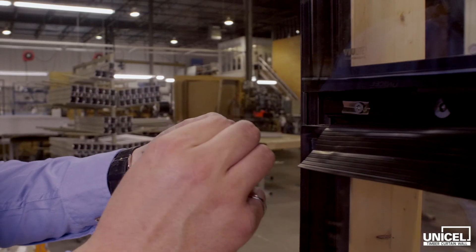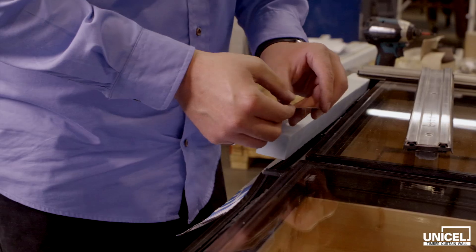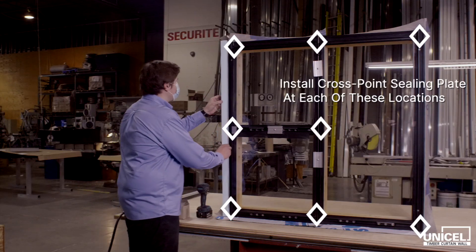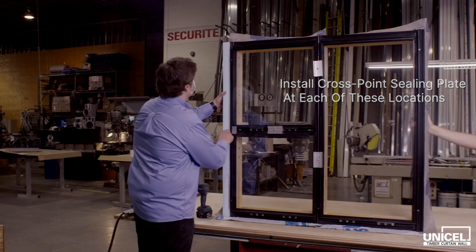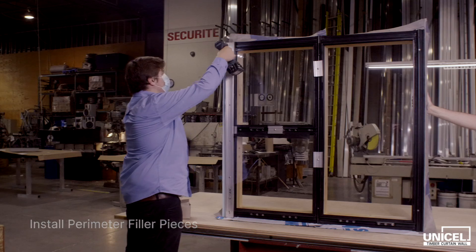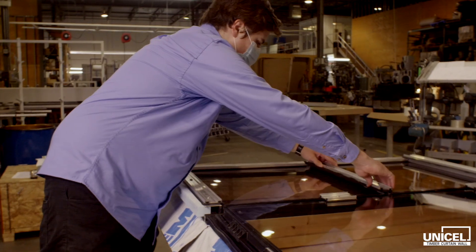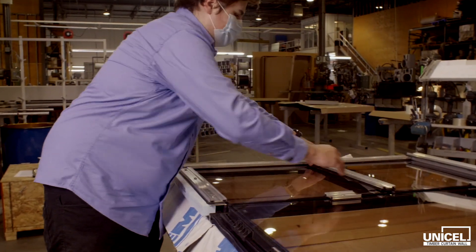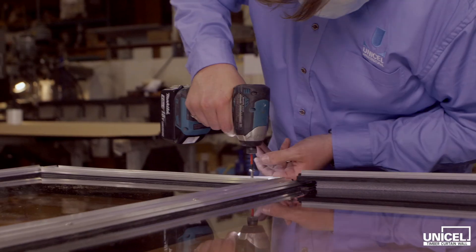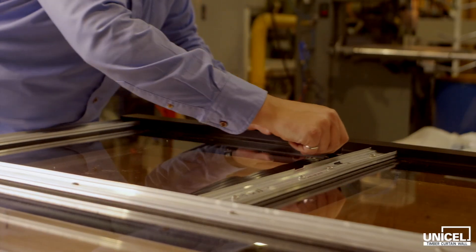Continuous pressure plates must be installed first. Ensure that the horizontal pressure plate with the ventilation drain openings are installed in the correct downward-facing orientation. Be sure to screw the pressure plates perpendicular to the glazing. Inadequate or uneven screwing of the pressure plate may result in damage or breaking of the glass or pressure plate. Excess material must be removed from the transom pressure plates that have gasket flaps. Flaps are only needed for horizontal mullions longer than 4 feet. For more information on technical specifications and the removal of excess flap material, review pages 8 to 9 of the installation guide.